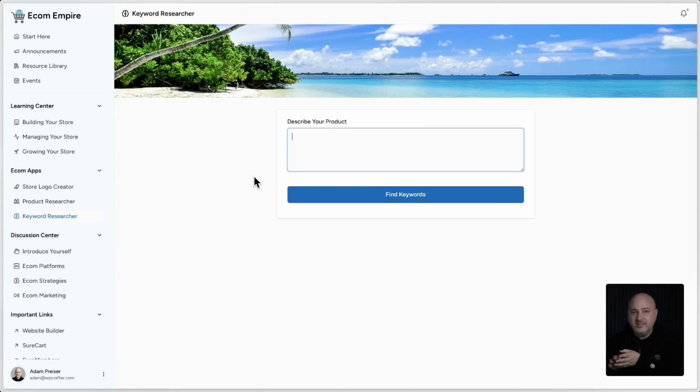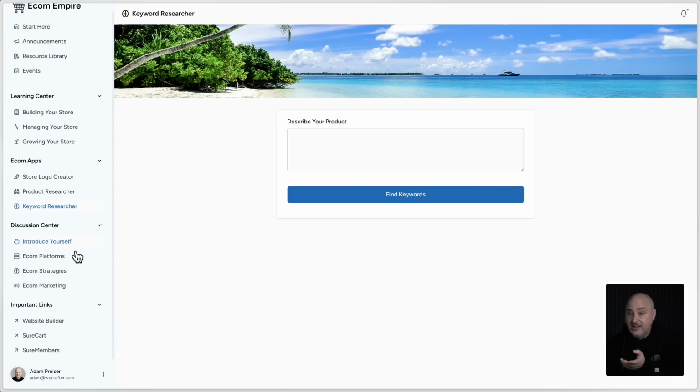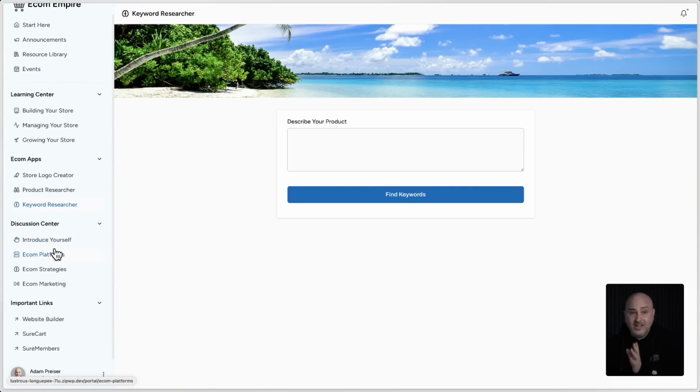So what this does is it's a form that sends the data into SureTriggers, which is a workflow automation tool just like Zapier. It does a bunch of things with a bunch of different services, and then it returns that value right here. So it's an easy way for me to level up the value someone gets when they join this membership. But that's something for a different video on how to make these really cool web apps with no code. It's so easy.